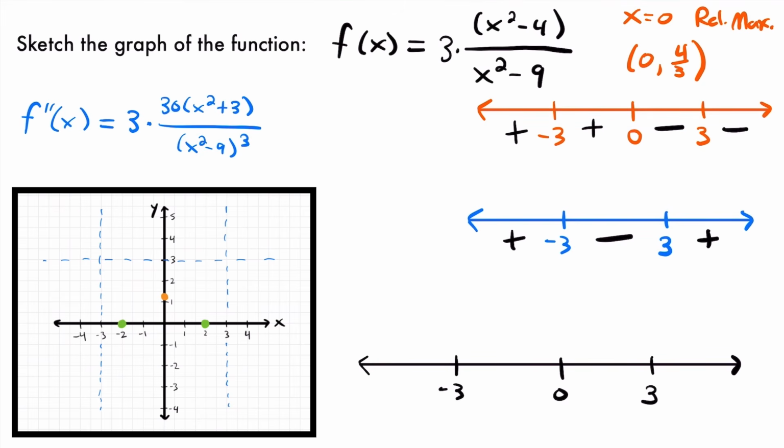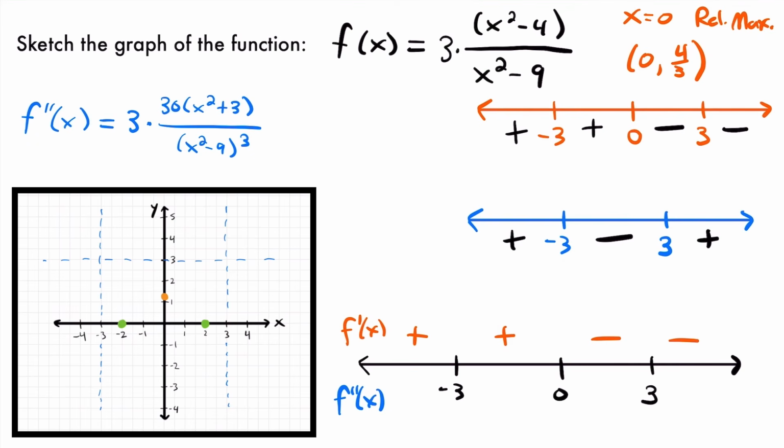And so I'm going to put all the signs for the first derivative on the top here, and we're going to put all the signs for the second derivative on the bottom. And so if we add our first derivative signs to our number line, we will have plus, plus, minus, minus, right? That was what we had up here, and I just moved it to this number line. And so then for our second derivative, it's going to be a little bit different because it doesn't exactly translate over because we didn't have this 0 over here. But you can see that from -infinity to -3, we were positive.